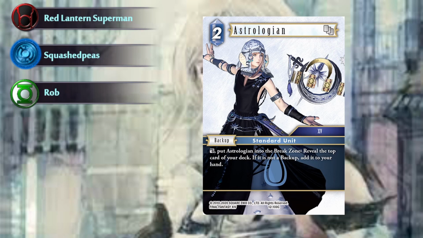Astrologen. 2 cost water backup. It has a dull ability. Put Astrologen into the break zone. Reveal the top card of your deck. If it is not a backup, add it to your hand. This set has a lot of peek on top of your deck synergy this time round. The effect of the Astrologian has been seen on another backup already.